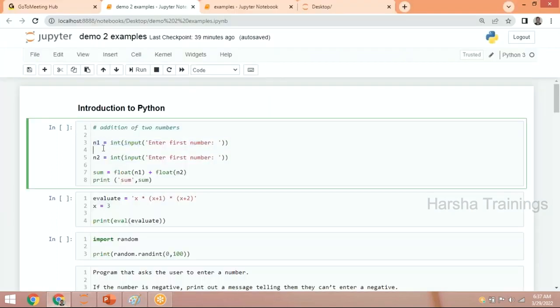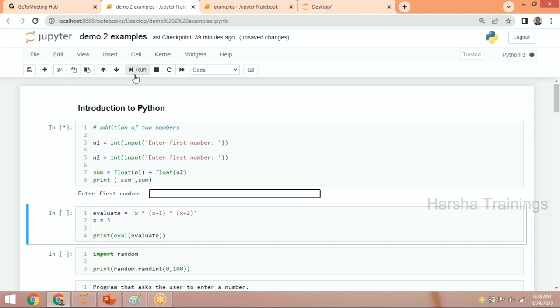Now, in the same way, I have taken the number 2 also, because if I want to add two numbers, I need to take input two times. The first input is stored in n1, the second input is stored in n2. Now, I can convert an integer. Here, I am once again converting the integer into float. Float of n1 plus float of n2, where plus is an operator which is used to add two numbers. My result I'm going to store in a variable called sum, then print of sum.